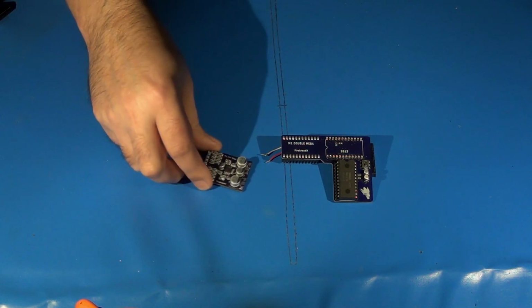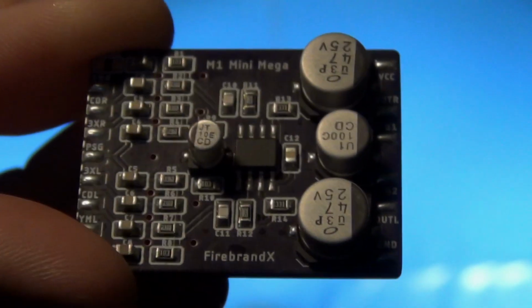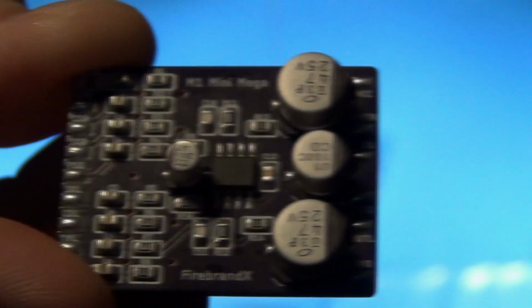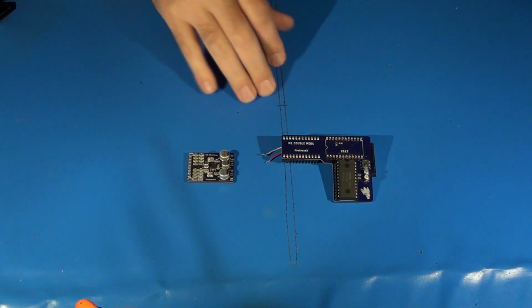Let's talk about the M1 Mini Mega first. Here's the M1 Mini Mega. This is, to sum it up, as close as we can get to the crystal clear audio mod designed specifically for Model 1 Sega Genesis systems. Now the Model 2 and the Model 1 VA7 already have their own variants of a crystal clear audio mod.